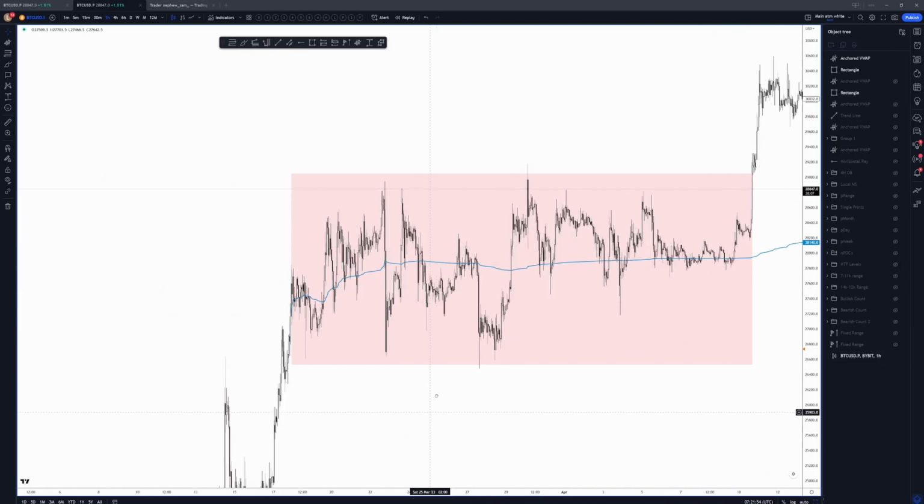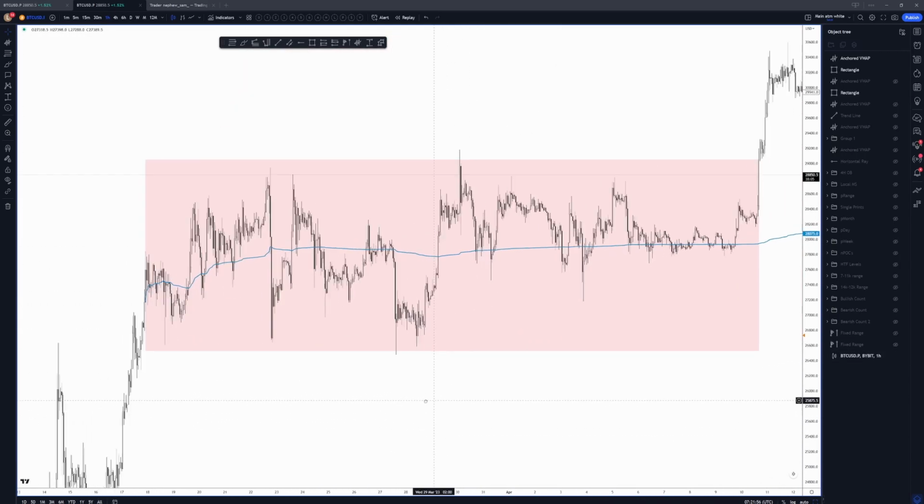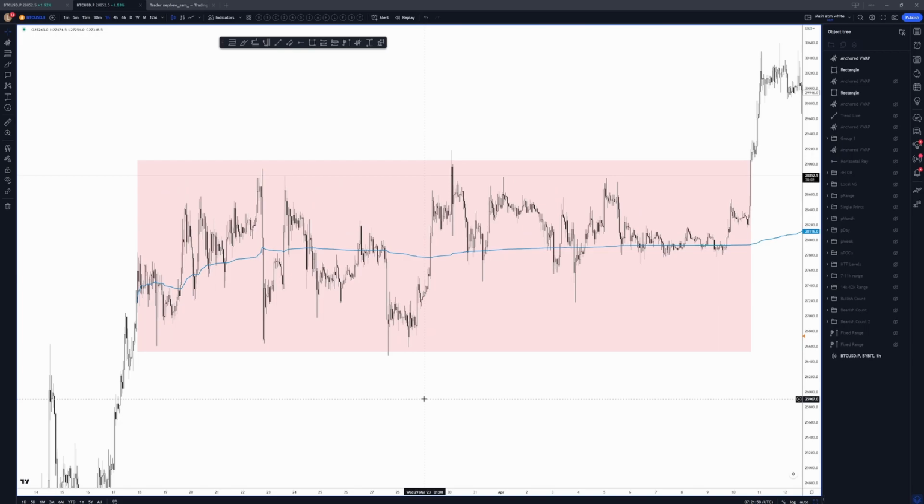Again, we can do another few examples on that if you don't get it. I think this is the most simple one. The simplest way to think about it is to use it similar to your fixed range tool. If you don't know how to use that, I'll come out with a video discussing ranges as a whole, because that's a whole completely different topic where we can discuss open interest within ranges, CVD within ranges, and much more advanced topics.